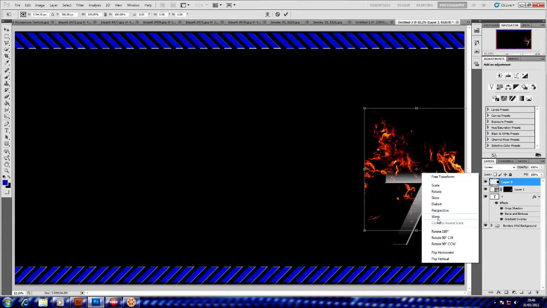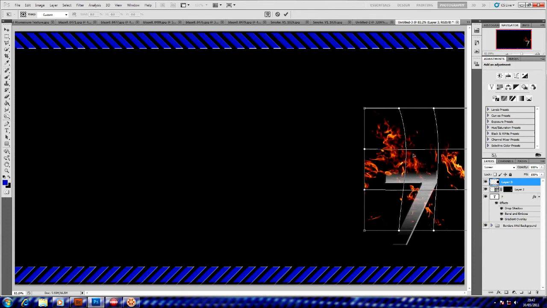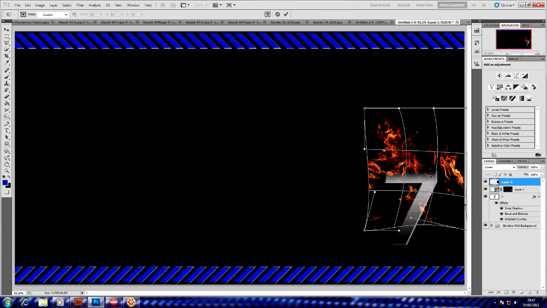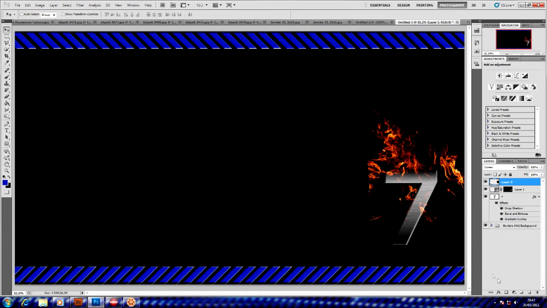That looks good. So I'm going to warp it a little bit just to get the fire that I'm looking for. Press OK there, and with a mask we can simply just paint it out with black, any of the edges.